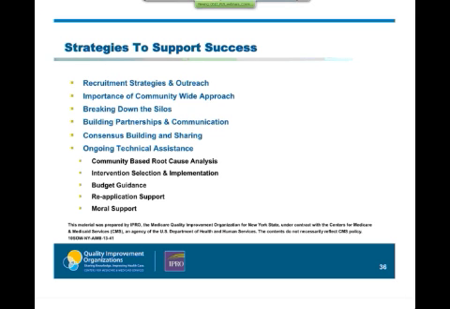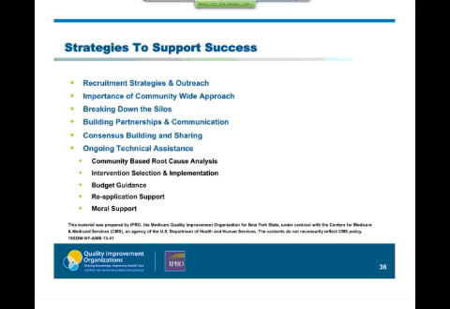We did do a community-based root cause analysis, and that was also a success. We had some very easy-to-use tools that all of the providers and the community service providers utilized, and we helped them analyze what they found within that analysis. Intervention selection and implementation was also part of the guidance, as well as helping them adopt a budget and develop a budget. And you can think of all of the intricacies of that when you have 10 hospitals and 10 community-based organizations to come to consensus.